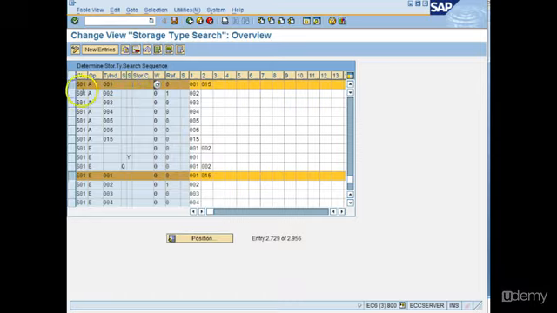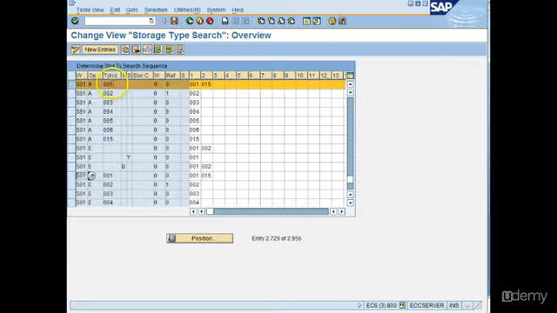We have maintained an entry for operation A with the storage type indicator 001, and we have maintained that with the materials with stock removal indicator 001, it should be searched first in 001 storage type, and if the sufficient quantity is not available in 001, then the system should search in 015.